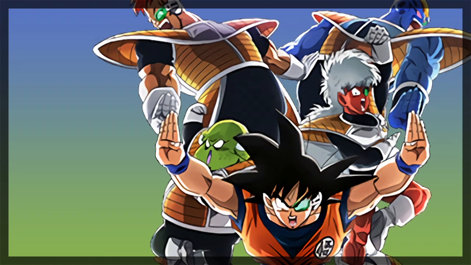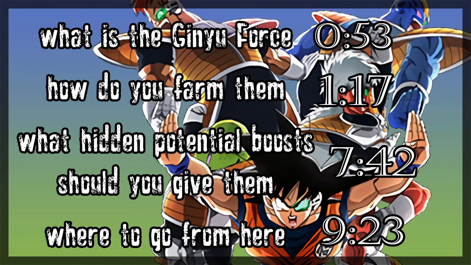Hey there everyone, my name is WafflesTheAsianYenbear, and today we're going to talk about the very first thing that you should do when you start Dokkan, which is grind the Ginyu Force team. We'll talk about exactly what that team is, how you get the characters, and how to build them in the hidden potential system. So I'll have some timestamps in the description and in a comment down below, that way you can skip around to wherever you need to.